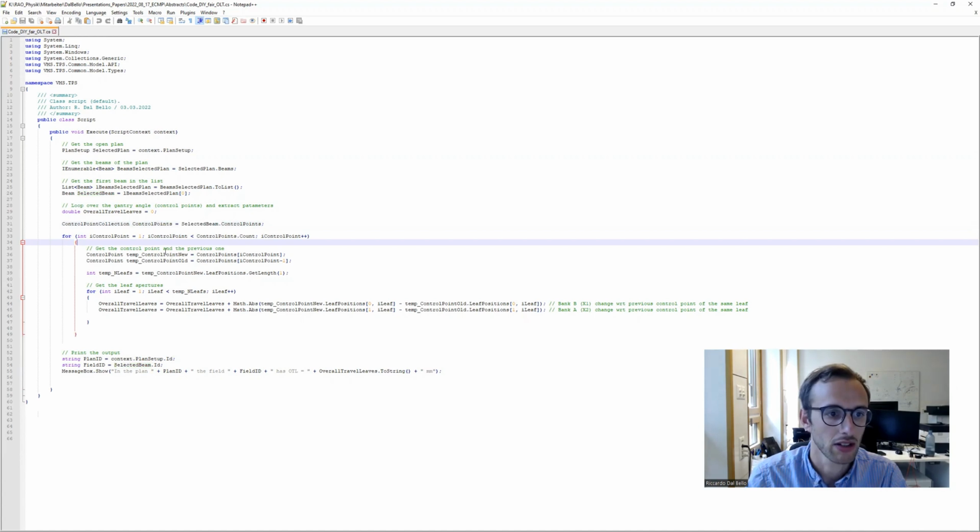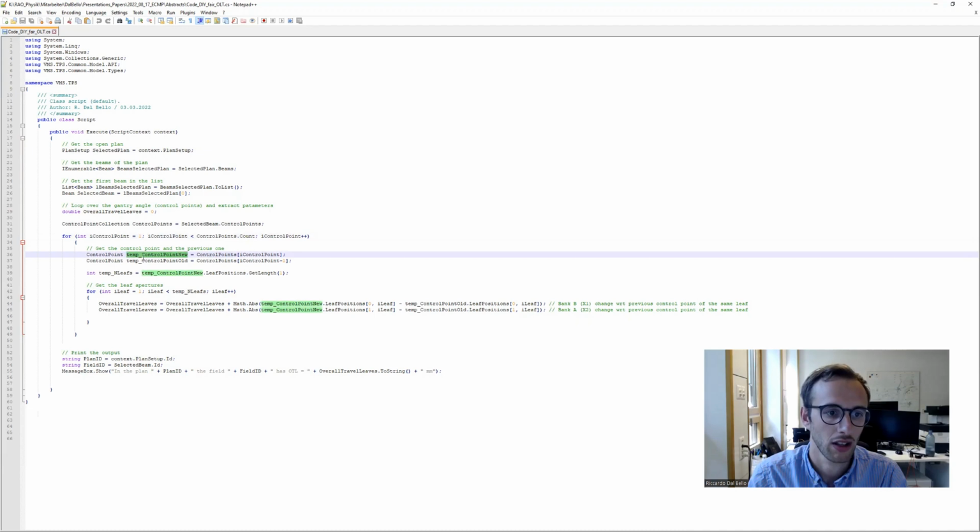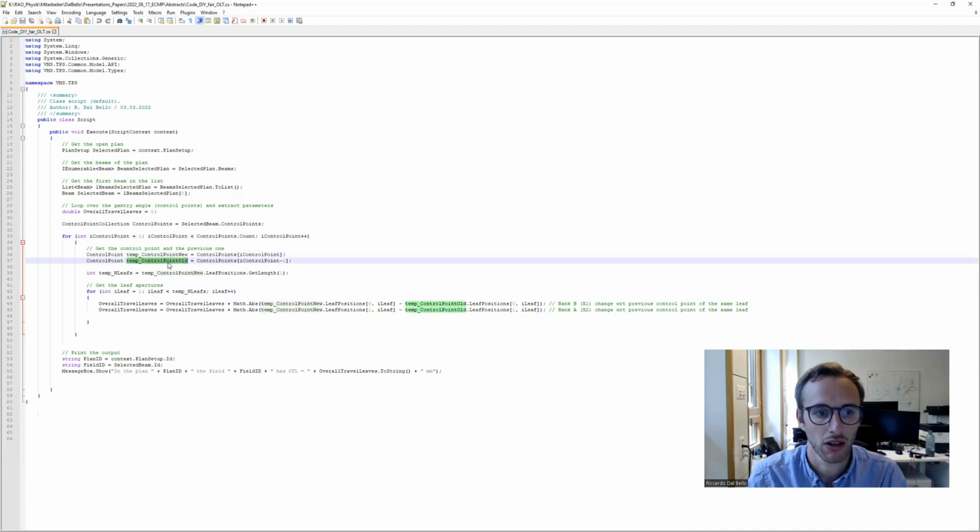This is just a very simple for loop, where we have the total number of control points, which is given by this control points dot count. For every leaf, we have a movement that is defined by the position of the leaf in the old control point and the position of the same leaf in the new control point. So we have a temporary control point new and temporary control point old, which is just extracting the control point from the list.